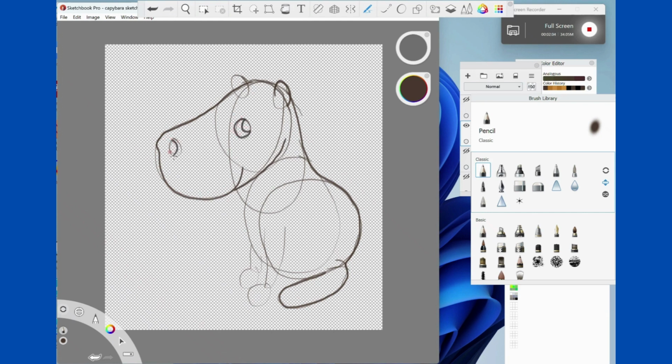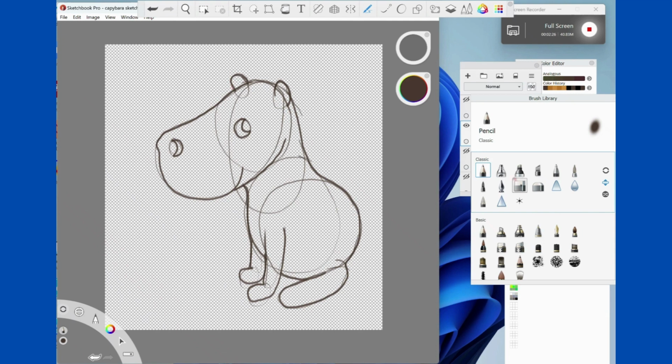Then going around, and here's where you see those little ovals take place. I'm not going to do the entire oval. I'm just doing the moon shapes there, getting in the chest and the forepaw, and see how I'm not necessarily going exactly on my sketch lines. I'm just using them as a basis for my final drawing. And you can see here, I'm just going to finish up with that back ear.